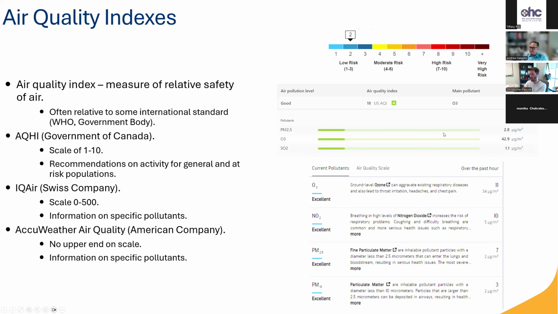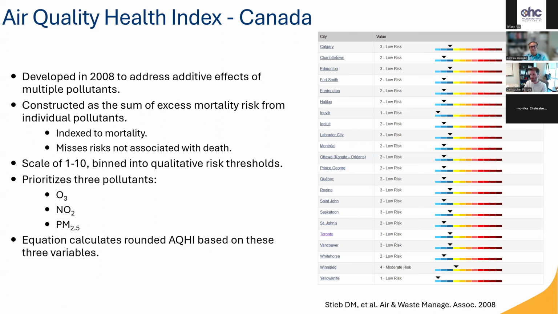These are all metrics from Winnipeg over the last couple of weeks, showing that generally speaking, Winnipeg has decent quality air. I'll go into a bit more detail about the AQHI, since it's the one most people will probably have experience with. It's the one we use in Canada to convey risk. It was developed in 2008, and it presents an aggregate score for three major pollutants, ozone, NO2, and PM2.5, without regard for which ones are driving it, just that there's an increase in the risk associated with poor air.